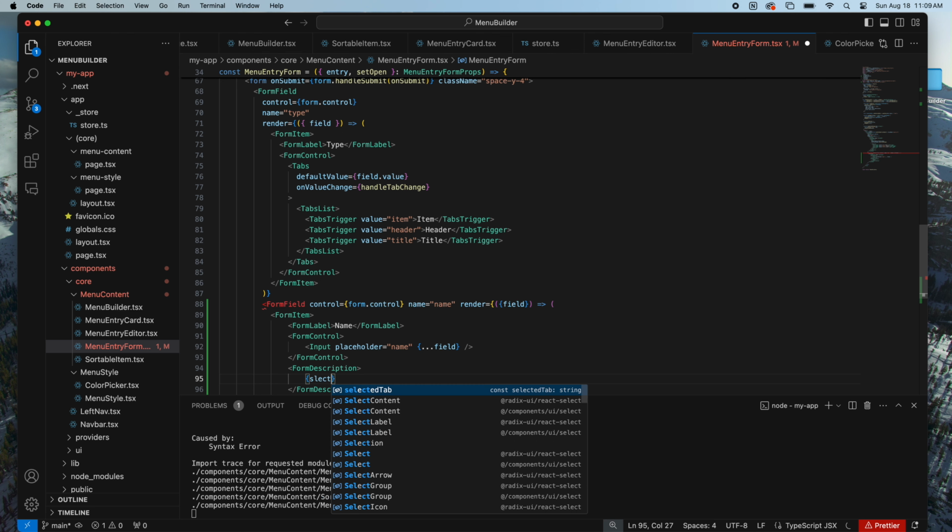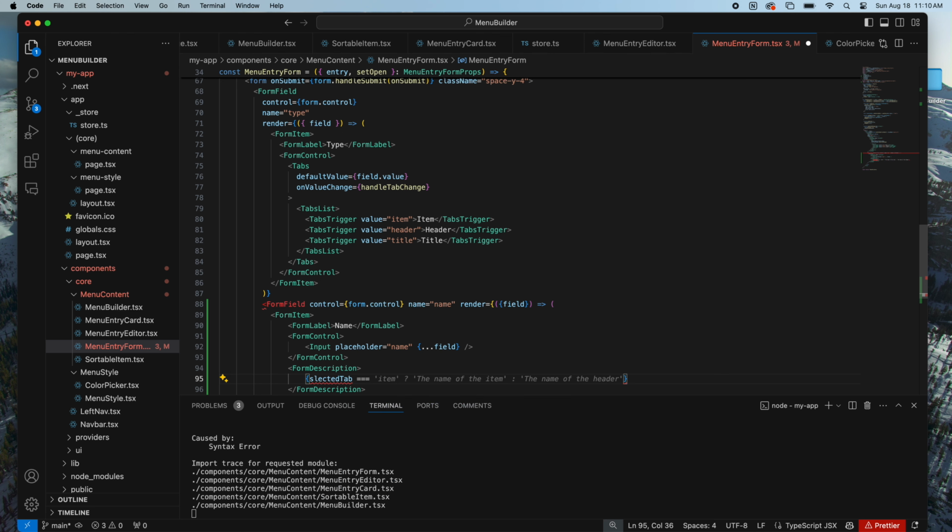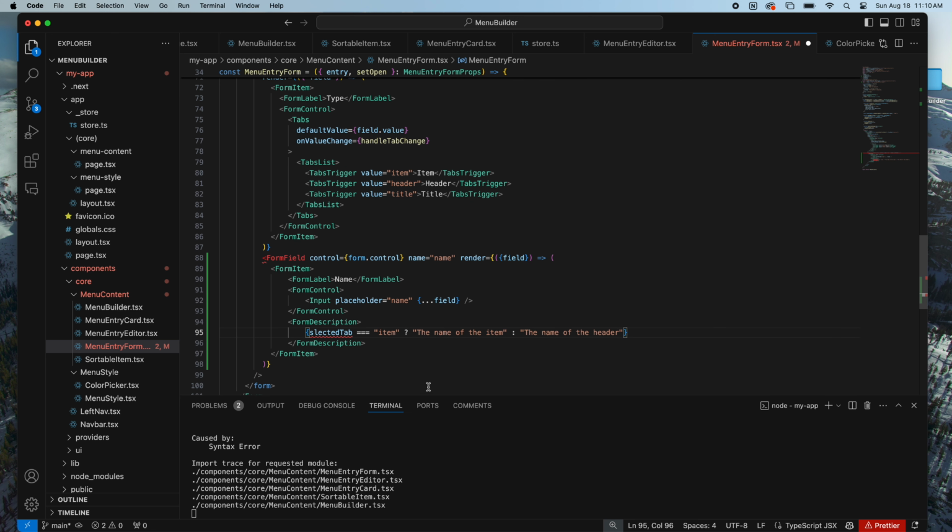And the form description will be selected tab equals item. This is just so we can conditionally choose the description for the element, the name of the item or the name of the header.